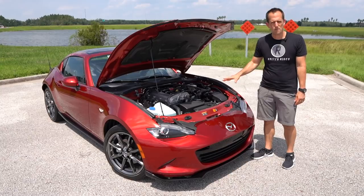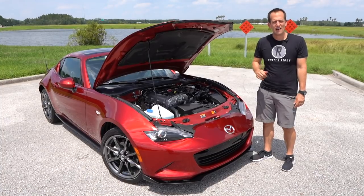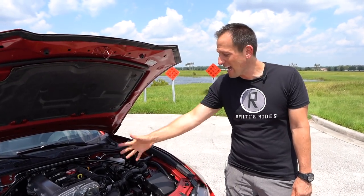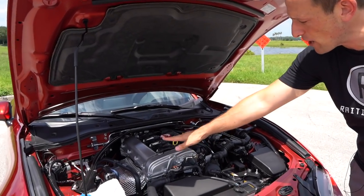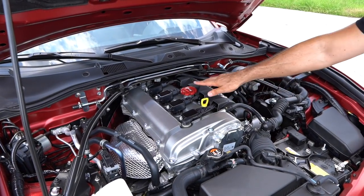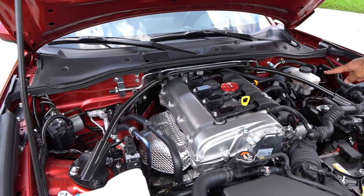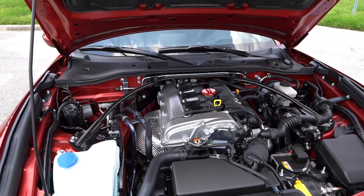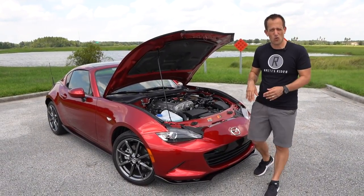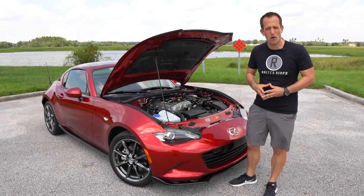Think about it — 2,400 pounds of lightness. It doesn't have a ton of horsepower, and you're not going to beat a Mustang at a stoplight drag racing, but in the right hands on a twisty road, this thing is lethal. I love the engine. Mazda did a great job with the nice brushed aluminum cam cover. You can see all the inner bits, very nicely done. This one even has the Soul Red MX-5 oil cap. You can see the three-piece strut tower brace, nicely done. Front engine, rear-wheel drive — just like a real sports car should be. That really is the question in this video: is this the best real sports car on the market? Why don't we fire it up and hear what 181 horsepower sounds like.